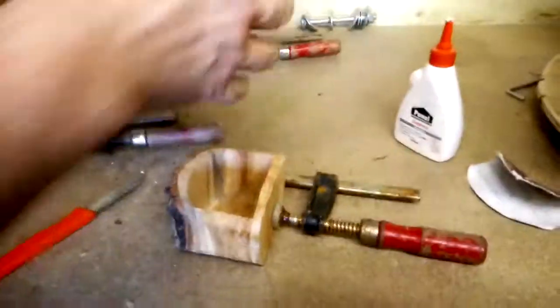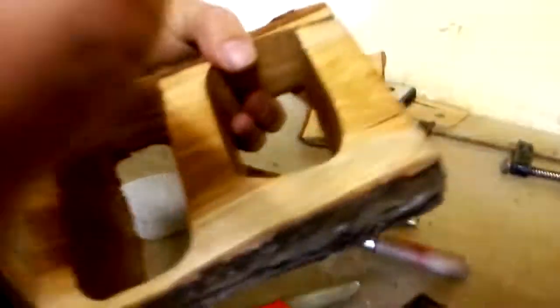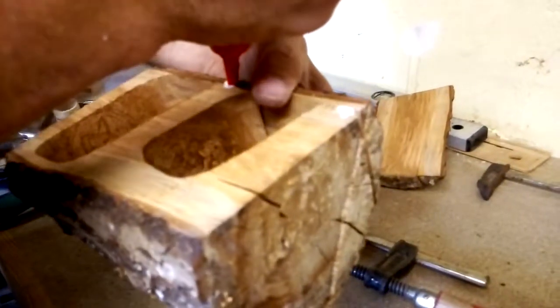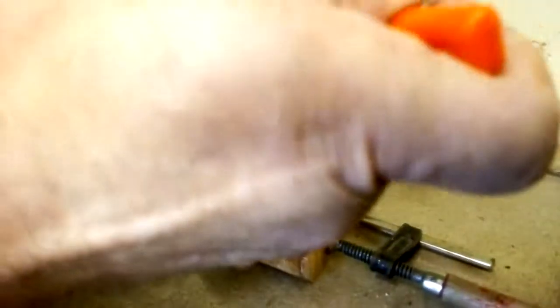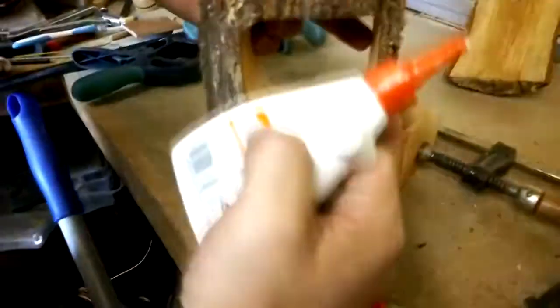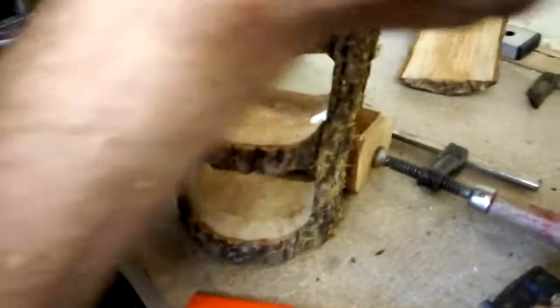Now you hold the camera, I'm going to show you. You have to get glue down inside there — we're going to open it up a little bit, but not hard enough that we'll break this, because the wood grain goes this way so this way it splits. I'm just going to squeeze the glue down in there, then take a knife and spread it down in there. This side — you can't go here because if you get the glue there you'll see it. Go here, go here.